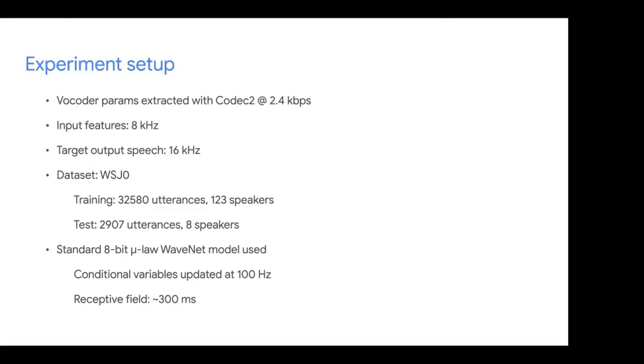That was about to be seen, whether it generalizes. And this is also based on the first WaveNet that used 8-bit mu-law, so it has limited resolution in the audio samples. It's 8-bit mu-law, which is the standard for landline telephony. And we look back, we send at 100 hertz, that's a 10 millisecond update rate, and we look back 300 milliseconds to do that.